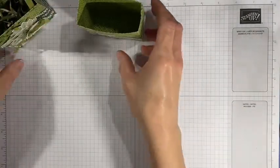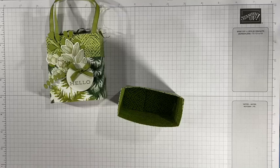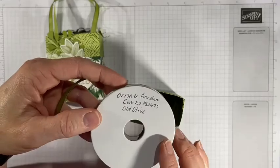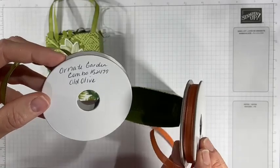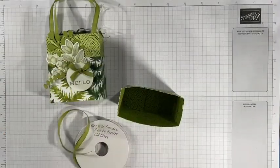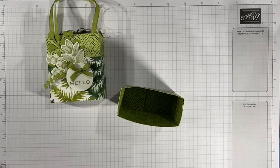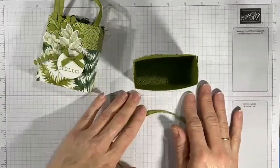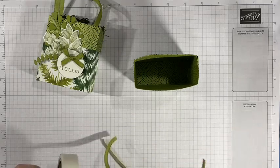Super quick. All right, so now to decorate, what I did was I cut, so this is the Ornate Garden combo ribbon. This comes in a 2-pack, and this is the old olive one, and excuse my arm, and then the second part of it was terracotta tile. So I'm going to use the old olive, and I cut this ribbon already to about 8 inches. Now you could use any ribbon that you have. Just find something that matches what paper you are using.